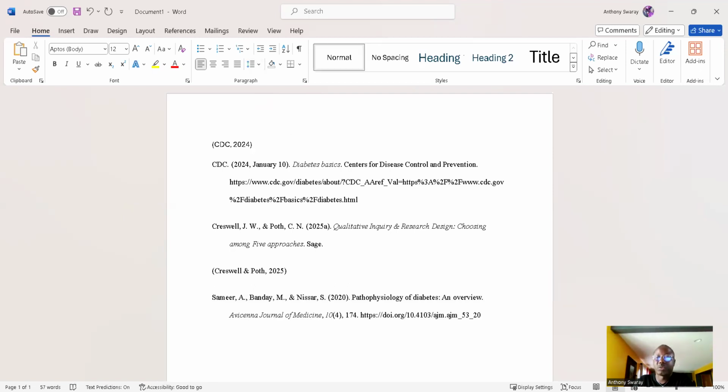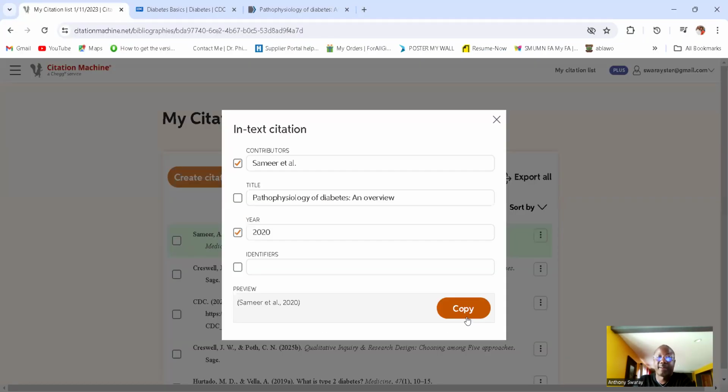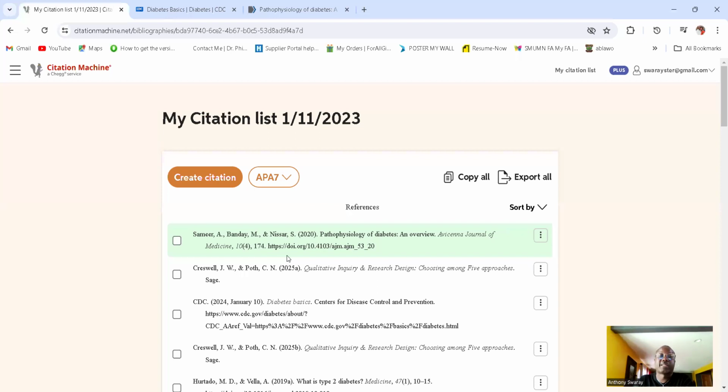You can also come back and get your in-text citation from there, copy, and it's going to give you everything you need right there. So look at that, in-text citation. So this is how you create citations with Citation Machine.